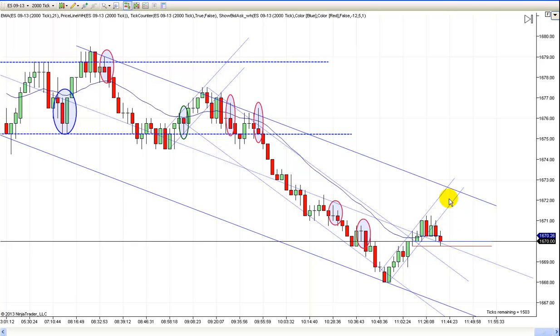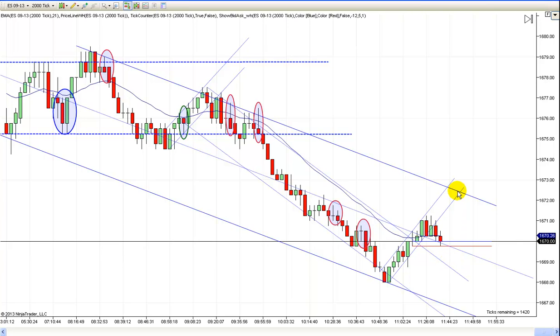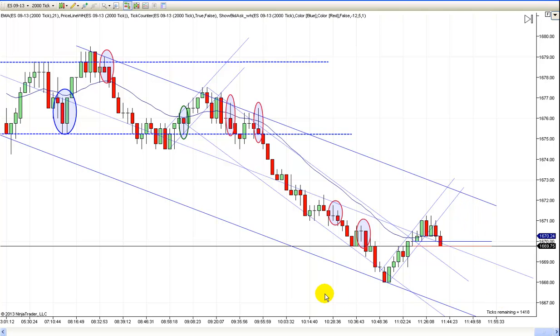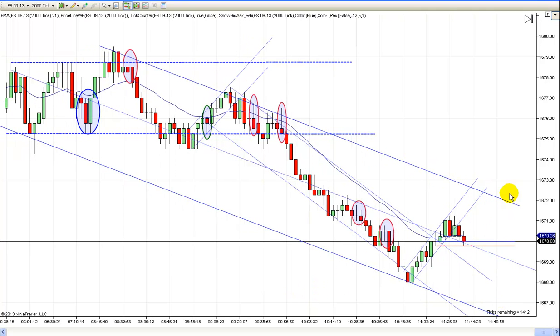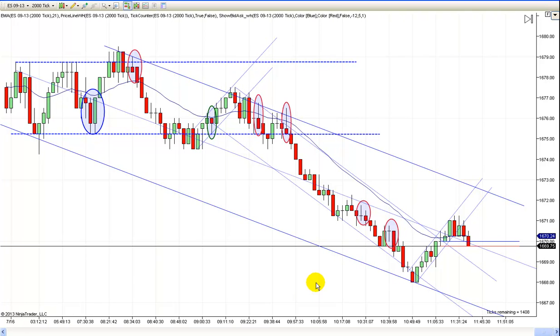Wouldn't surprise me to get a trap here and see it go higher, but it also wouldn't surprise me to see it come back down and retest this low, because we do have a little bit of a channel here, a little minor channel. But again, it wouldn't surprise me to see us go up to here and then turn back down, because that's the main trend line. But that was pretty much it for today.